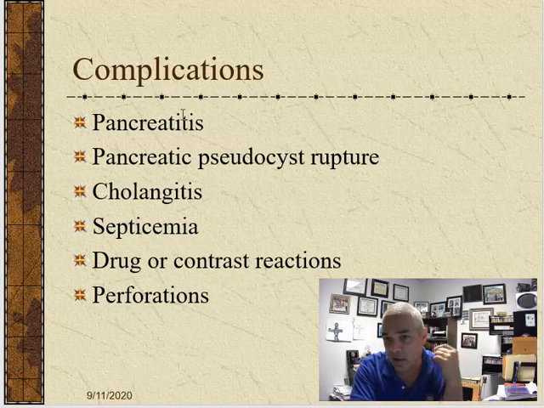Some complications that can arise. Definitely pancreatitis. We can cause an inflammation of the pancreas just by getting in there with our contrast and our catheter. We could rupture one of those pseudocysts that I was talking about. We can trigger cholangitis, an inflammation of the gallbladder. If we accidentally poke a hole in the system and we release that nasty bile out into the peritoneum, then we can definitely cause septicemia, an infection that gets in the body and spreads quickly. Anybody can have a reaction to a drug that we give them or a contrast that we give them, and perforations. This is just where we were in there poking around with a catheter and oops, accidentally poked a hole in the side of the duct.